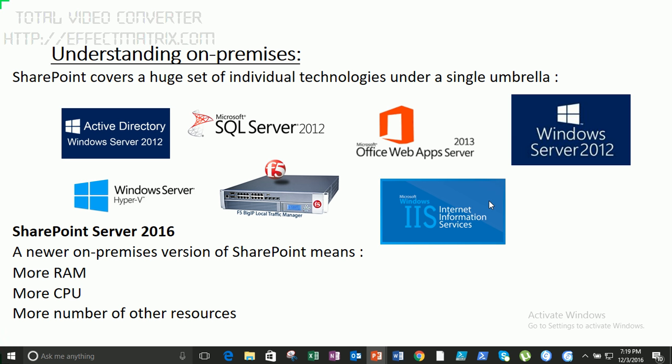We were talking about 2008 server boxes, we were talking about SQL 2008 R2 when it was 2010, but that was not the case when it came to 2013, right? In 2013, the prerequisites totally differed. That's the same for 2016 as well. And I mean, that's one way of Microsoft trying to sell their products. So any newer version of SharePoint on-premises means we are talking about more RAM, more CPU, and more everything.